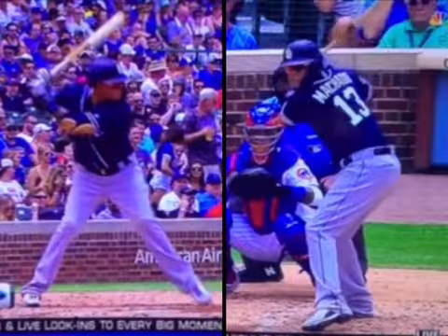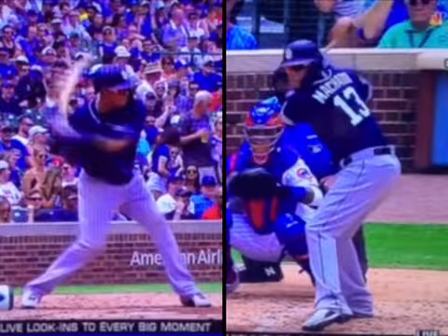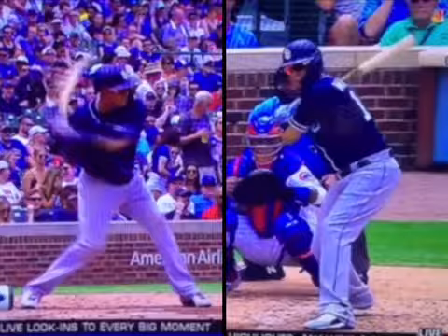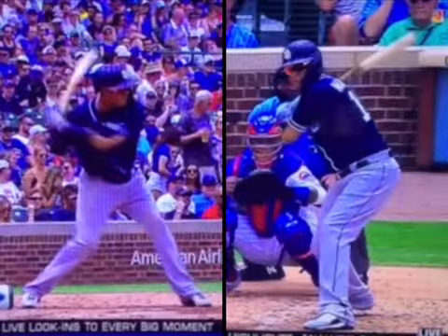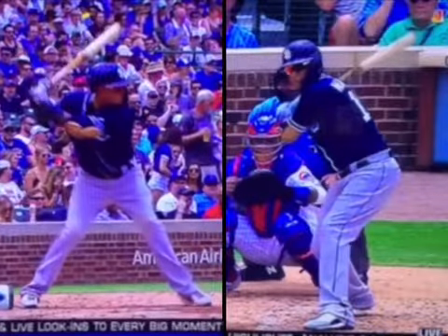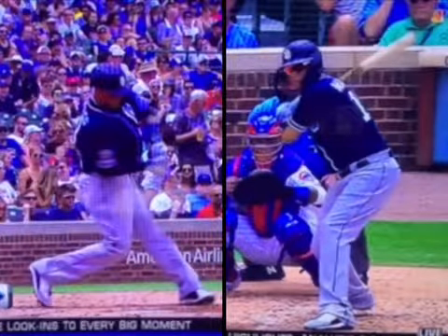as he's already turned to the ball. Even though he's not the traditional sense of going back with his hands, and I think he was a little bit out in front, you can still see that his swing generates that much of a stretch. You can still see how much he's turned before his hands come into play. By getting that good lower half to bring the bat to the ball, even though his stretch isn't early in his swing, his stretch is more there in his swing — we can see the efficient path that his hands take to the ball.